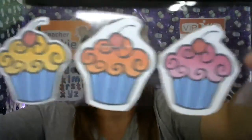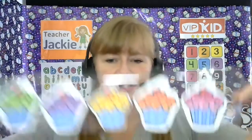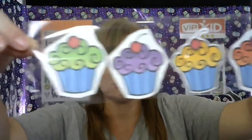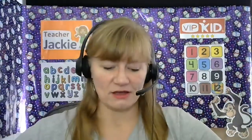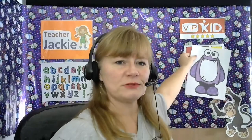Yellow, orange, I guess that's red, purple, and green. So I will cut these out a little closer. The one in the middle is what I think I'll go for, that kind of outline, and the other ones I'll trim them to that outline. And I'll have them available. So I'll have him in a sheet protector. I'll put him in front of this, if I do or don't feel this is going to be appropriate for my class. I'll just put that one on top.